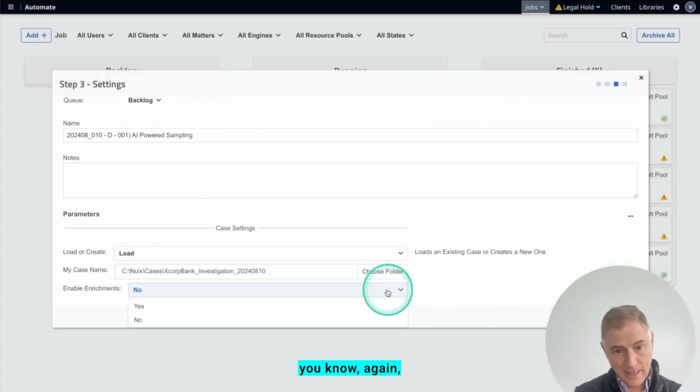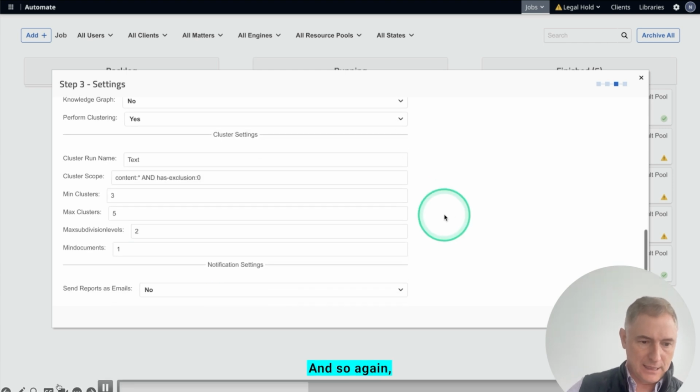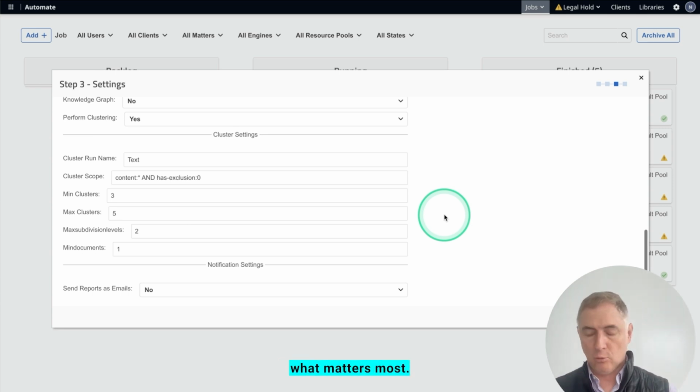And so here, we're now taking a different step. We're going to look at some of the other aspects. As we've got here within the legal workflow, there are a lot of different ways in which you can think about it. Here, we're going to leverage all these different techniques to really help organizations think about focusing in on what matters most.